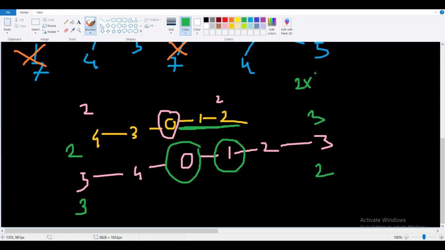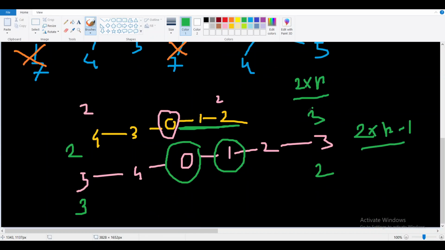Here the number of leaves we have removed to get to 0 is 3, so the answer will be 2 into r minus 1, because the diameter is 5. So if the number of centers is 1, then the diameter will be 2 into r, otherwise the diameter will be 2 into r minus 1.